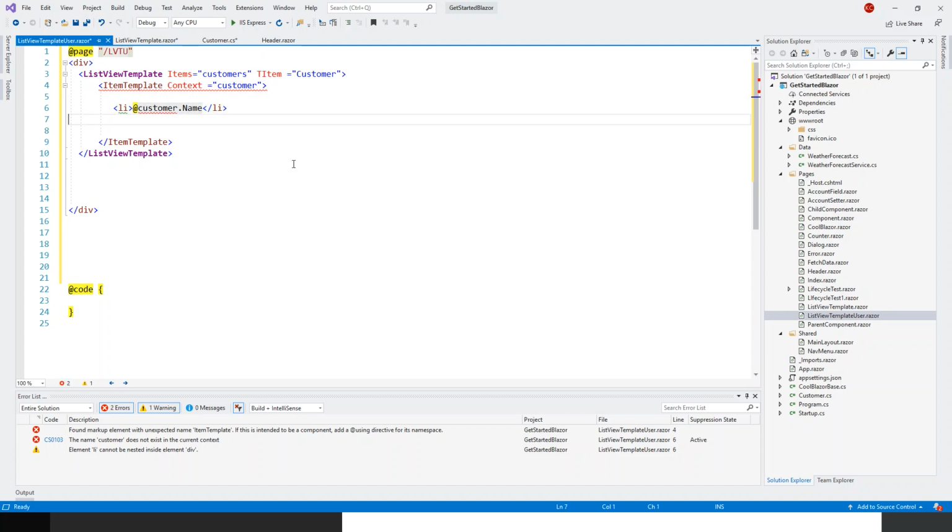Now, because I have not written the code so far, that will actually get rid of all these compile time errors, red squiggly lines. So here I'll have to write, let me indent it a little bit.